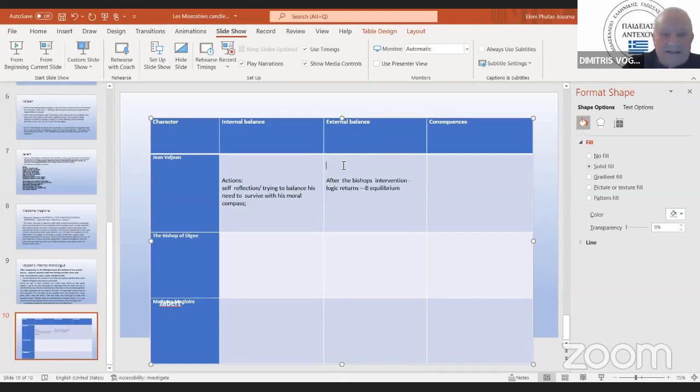When a man had been arrested and was to be tried as 24,601, Valjean refused to let any innocent man go to prison for him, and confessed to the court that he is the prisoner 24,601. In this case, we have the thought that led Valjean to denounce himself, an exaggeration of the internal balance of Plato, putting the truth above all, even if it leads him back to prison.